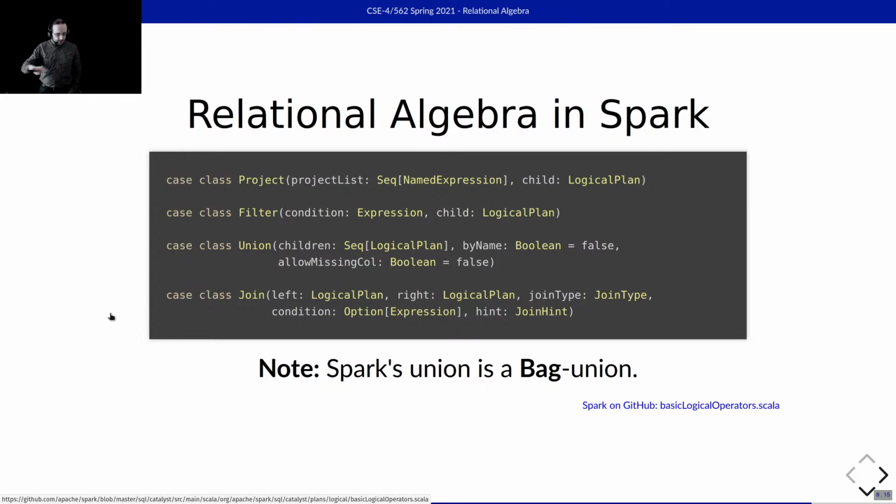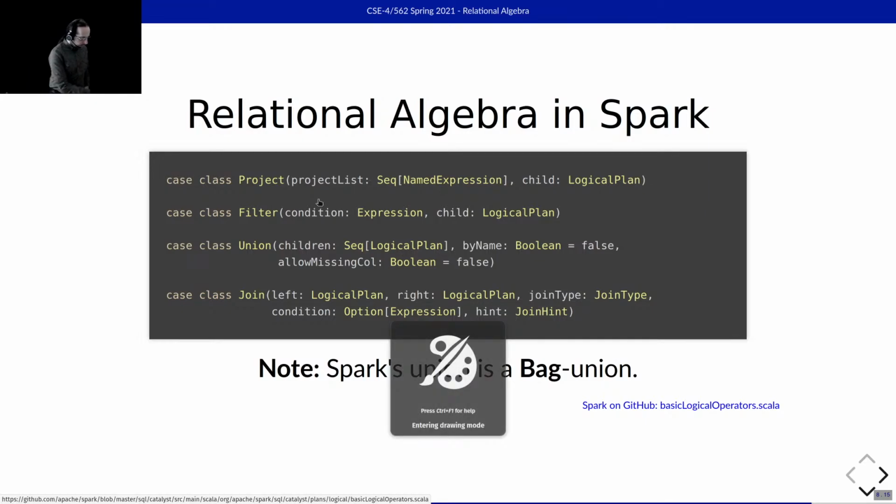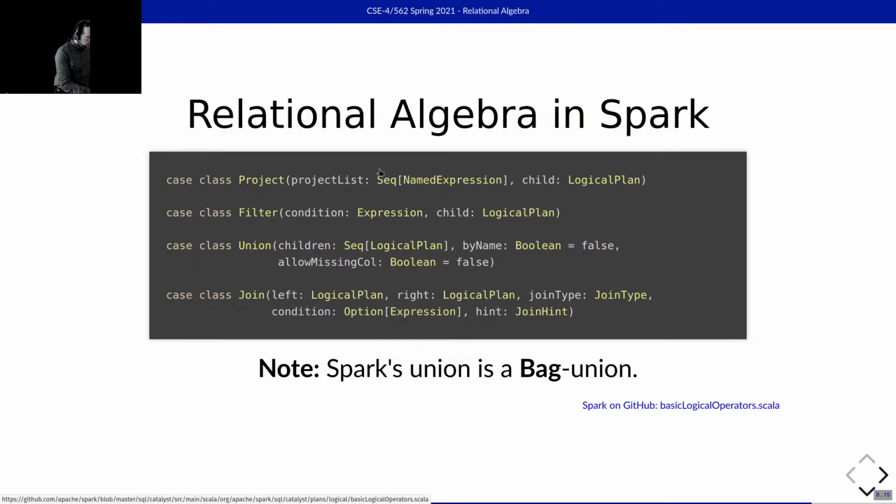So Project takes a sequence of attributes and has an input child. I mean, this is literally just an array of nodes plus its descendant in the tree. Select: Spark calls it Filter. I don't blame them for that.